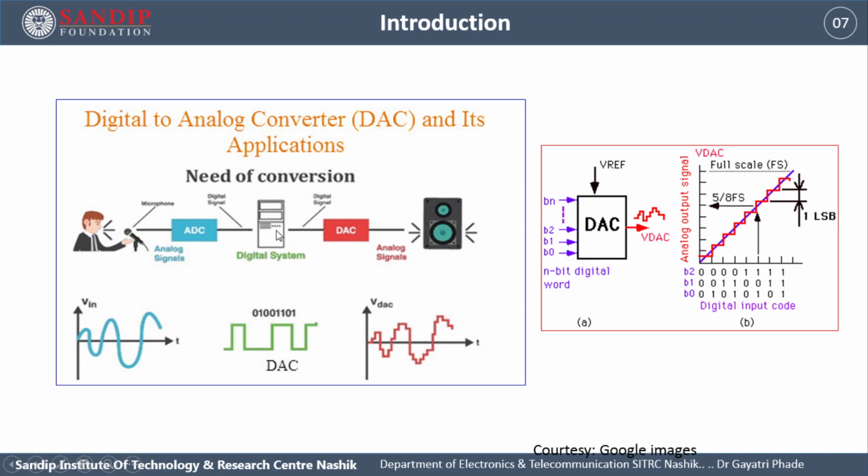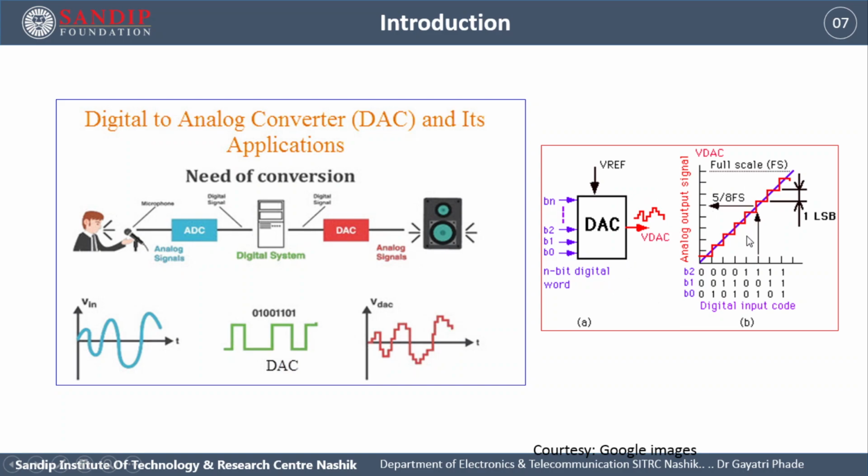Then when we require to give it again into the sound form, we require this DAC. So DAC converts this electrical signal again into the sound form, and we have it available in the sound form. So here we can demonstrate the need of DAC. Here we can see the form of signal. This is the analog converted into digital form, and with DAC. This is the ADC, which gives the digital, and for DAC here is the output, again into the analog form.